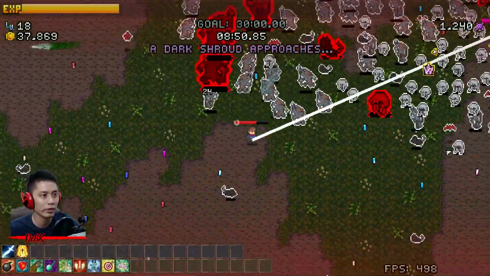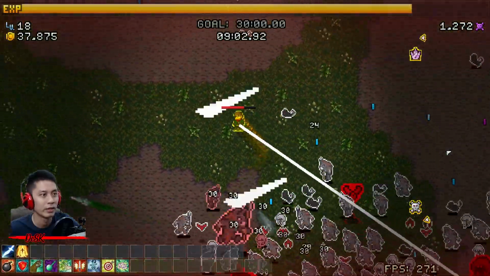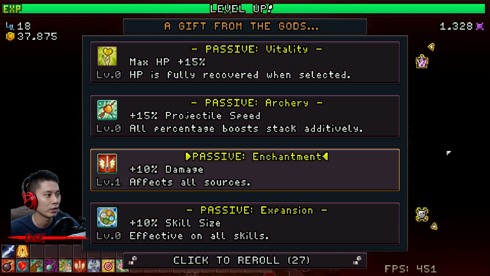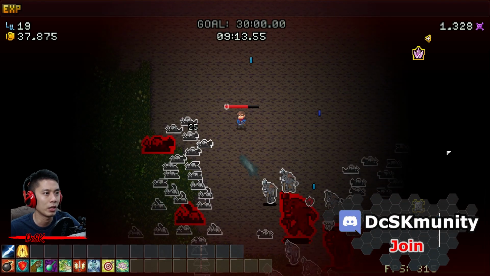Ooh, okay, okay, they are so fast. No, help me. Oh no, the darkness has faded in. Okay, what should I get? Come on, man. Okay, I'll just get Ancestion first.